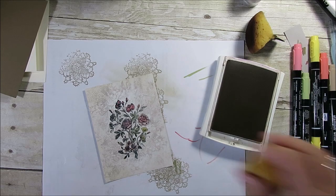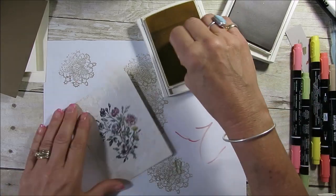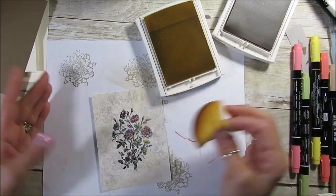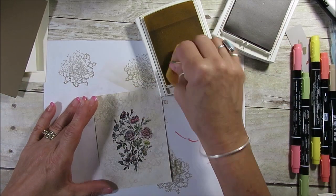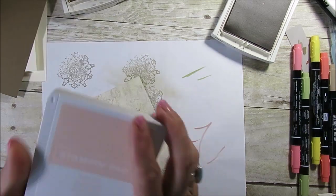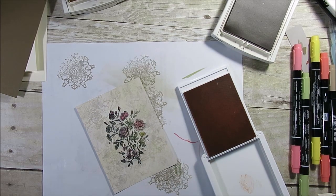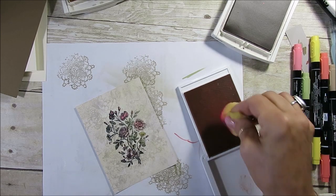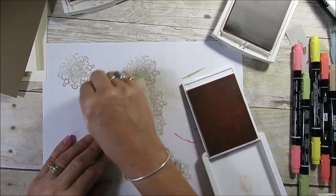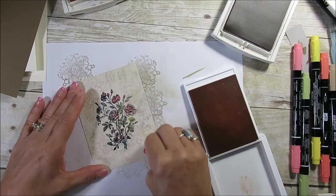Now I'm going to use So Saffron — another color that's nice to see. I go very lightly and barely touch my paper. Another color that's very lovely for vintage is Petal Pink or Brushing Bright. I take another sponge and add just a little bit. Usually when I do yellow I just leave it in yellow, and if I do pink I just do pink. But I'm going to add a little bold today — oh, that looks very good!